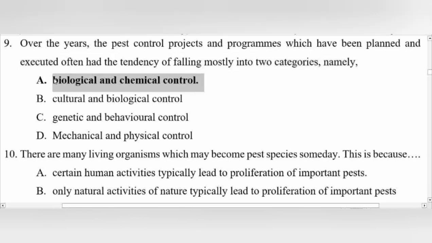Yes, these have been the mainstay over the years. Historically, they were the mainstay. Today, of course, we talk about integrated pest management, and in terms of vectors, integrated vector management, so IVM or IPM. And for IVM and IPM, we don't just get up and use chemicals. No, we use chemicals only if and only if it is truly necessary.